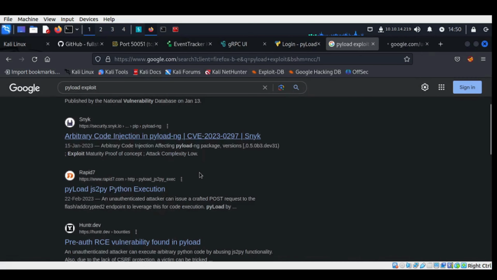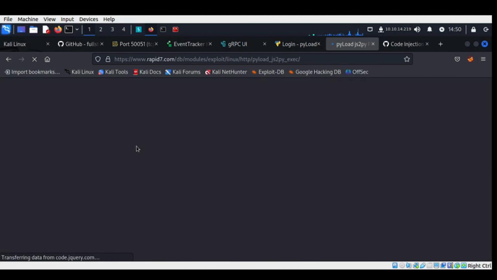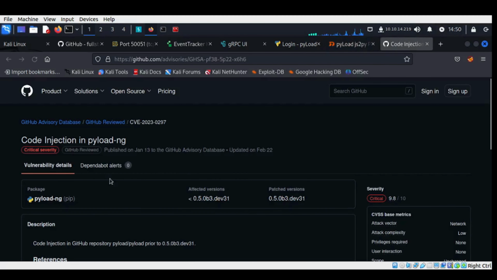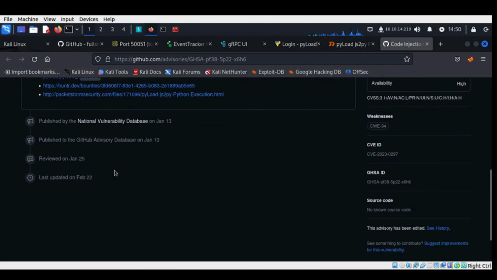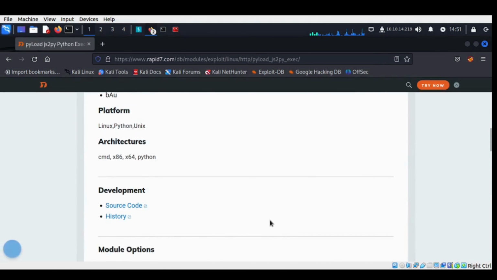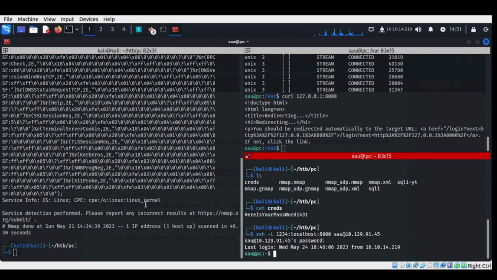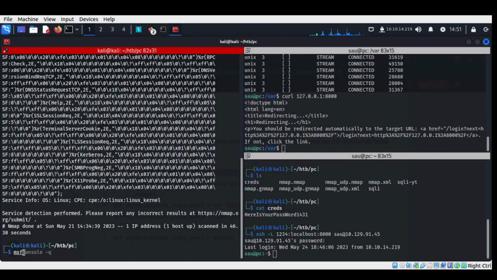That's kind of cool. And we have a Metasploit module, I guess. So it's a code injection vulnerability. So yeah, we have a Metasploit module over here. I would use this because I don't want to do it manually, and I'm new.